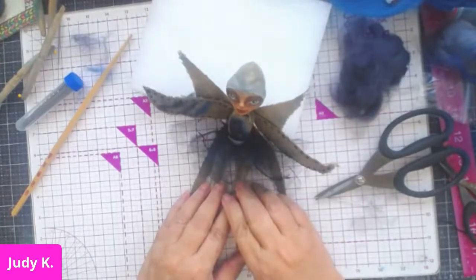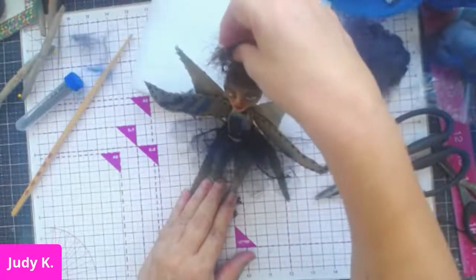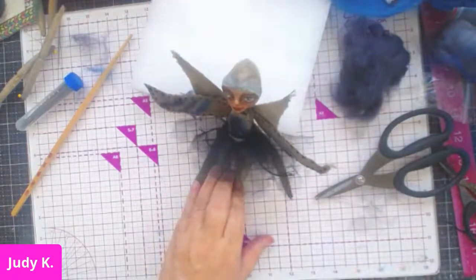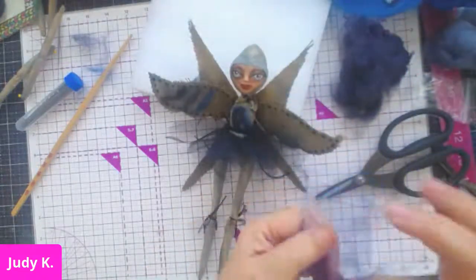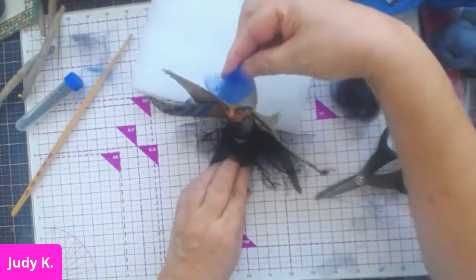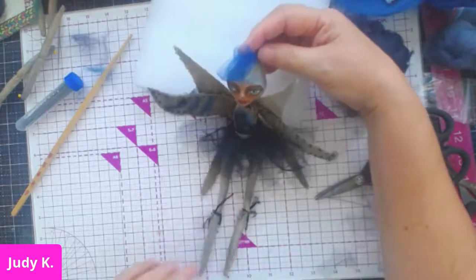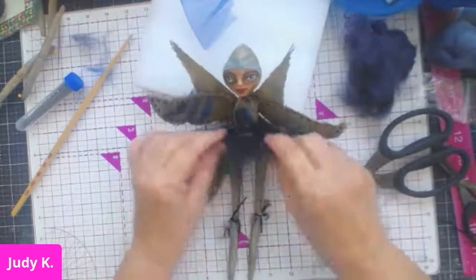I love it. So now I need to know what I'm going to do with her hair. I mean, with her head. I mean, not this color. Huh? I like her head. Put a blue feather or something on her head. Feather? Or how about some kind of a... Arlene says she wants to live with me. Oh, there. I could do something with the tulle. The black tulle and the blue tulle to match her tutu. I don't know. So she'll definitely have some.